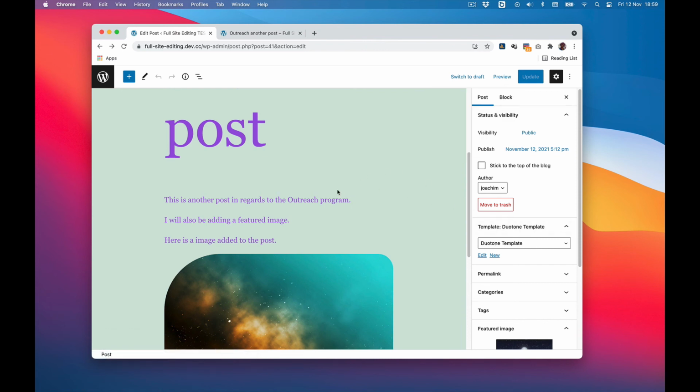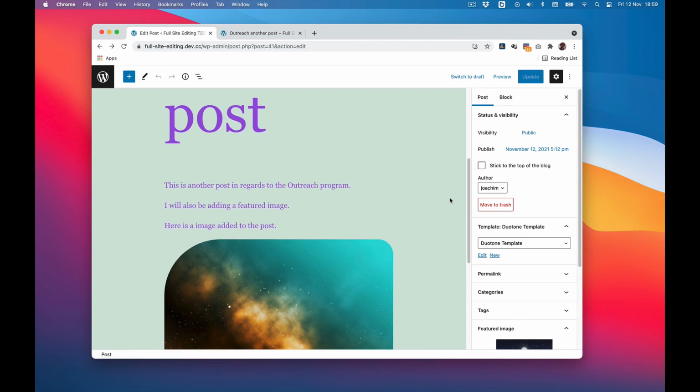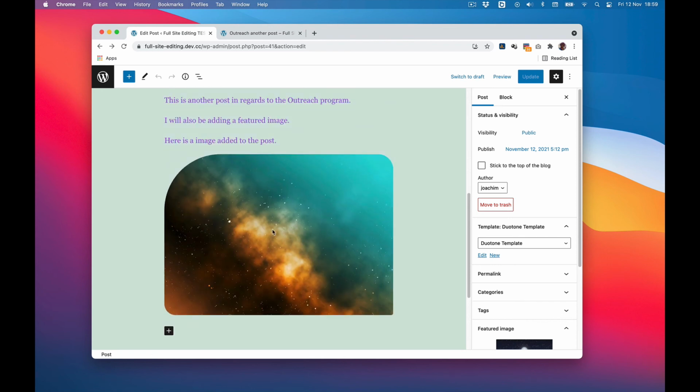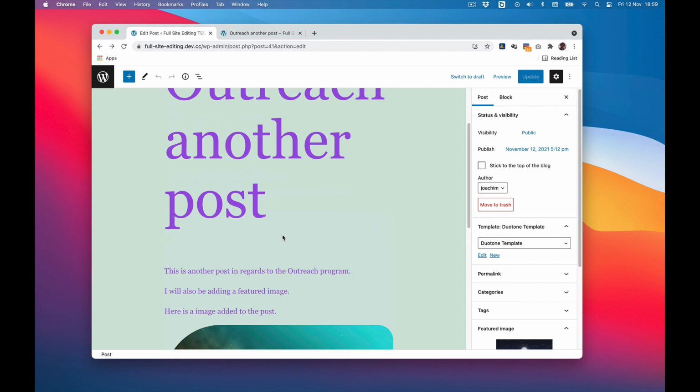It totally overrides whatever information is in here. I expected it to either show above or below, or actually just kind of add in a block that says template, page template block or something like that, where I can add it above or below the current information in this post.